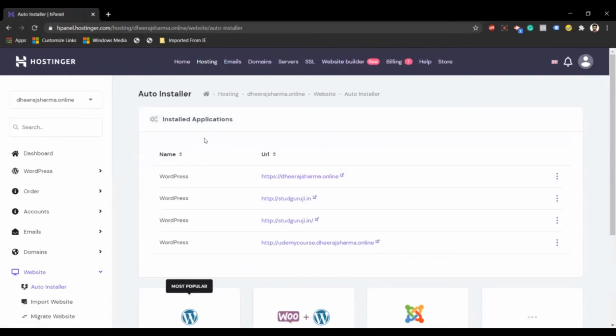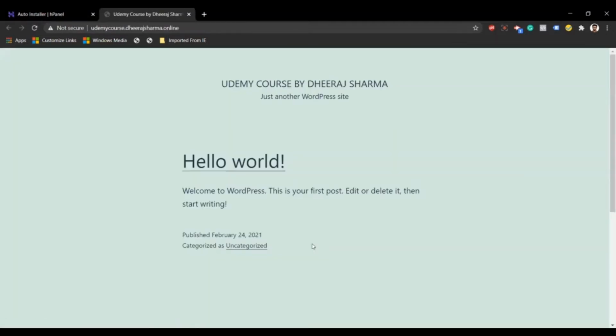Like you can see that installed application is WordPress on the website like I have shown you earlier. So you can click on this link to go to that page, and you can now access your URL, and this is the website title, and WordPress has been installed on this particular, what we call, domain name.